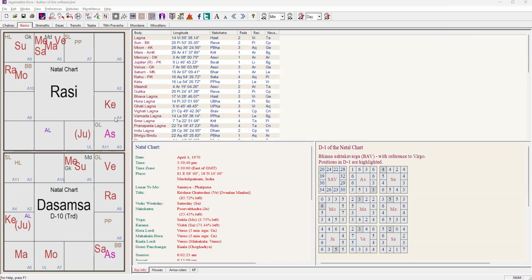Then first thing we have to find out is whether an exaltation planet is there or a debilitation planet is there or not. Okay, the third thing we have to find out is whether there is any exaltation planet. Let's go with the simplest one. Is there any Graha which is in its own house or not? Okay, let's go from here.